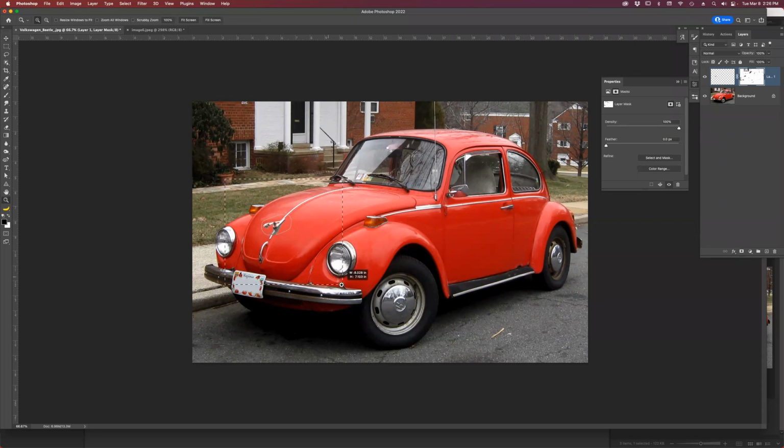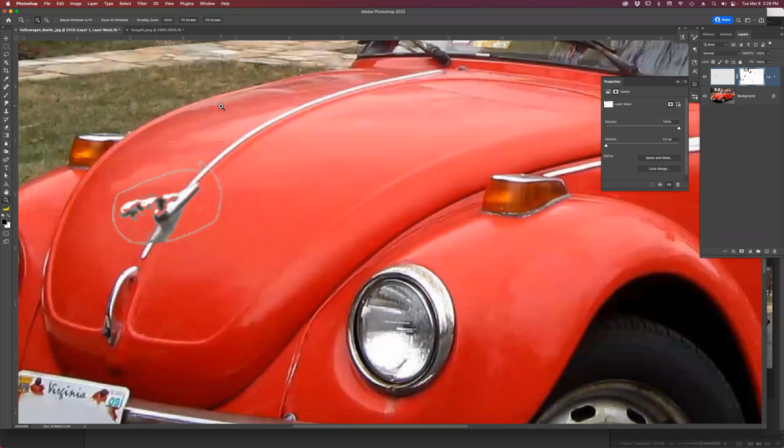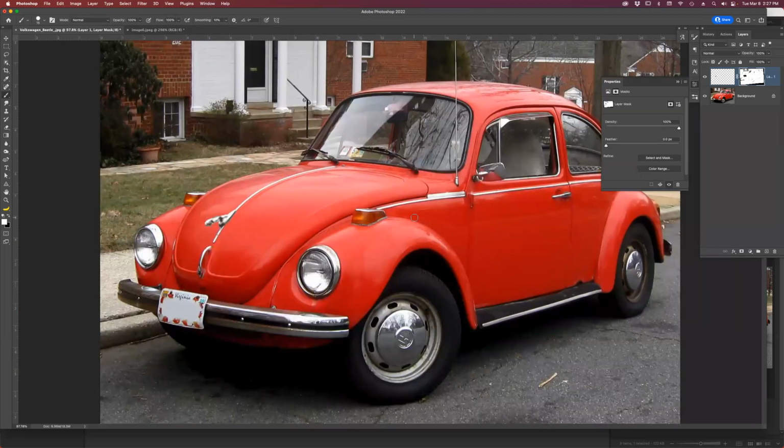That's just wrong. It is wrong. We have to do Command T to transform. Got to line up. There we go. B for brush, so we're in the layer mask. Get rid of that, because it didn't grab the whole color. A Jag bug. That's good. There you go. That, ladies and gentlemen, is a Jaguar bug.